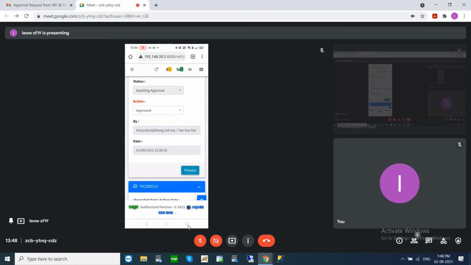This is how you do the approval for the subcon and also the payment. It's all these 2 icons here. You can always click on it, and go in to do your approval. It brings you to the detail and you do your approval.